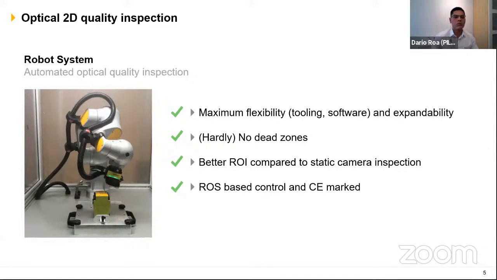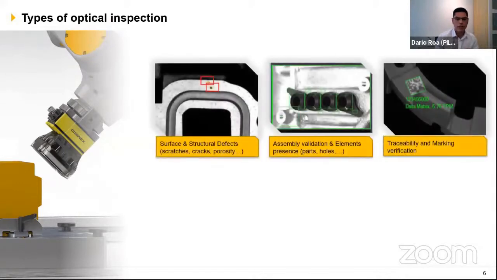So talking about 2D inspection, this is a topic that can probably take us hours to talk about. But in short, our machine can perform a wide variety of inspections. As you have seen, it's equipped with a Cognex 2D camera, and this camera performs the analysis itself on board. It's equipped with a processor, so it can perform some of these inspections.